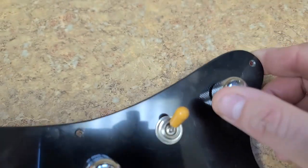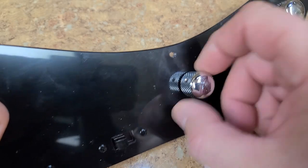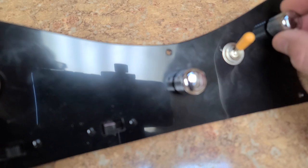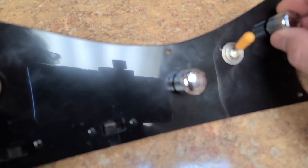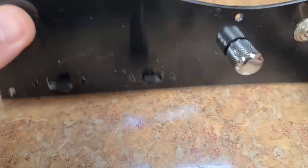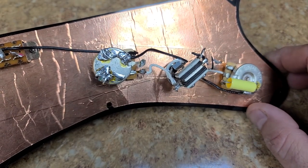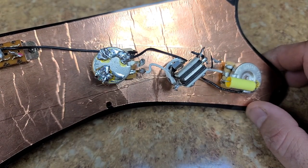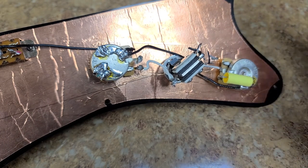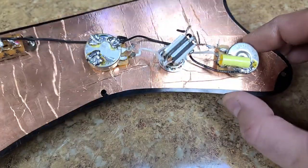These pots, you can hear that, they wiggle back and forth. They feel very, very loose. You can kind of pull on them a little bit and move them side to side. So I don't know how well they worked, or even if they did work very good. I know that the owner said that when he picked up the guitar and played it, he loved the way it sounded, but I don't know how much he fiddled with the controls, if there were any scratchy spots on it or not. To me, that would probably have been something.